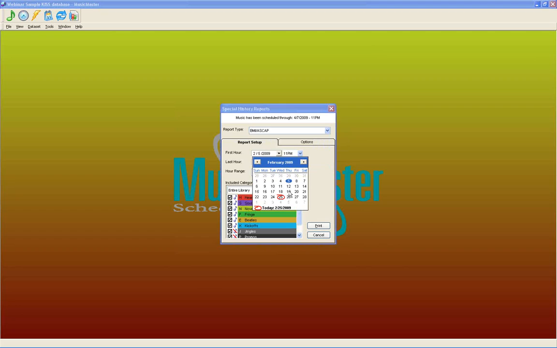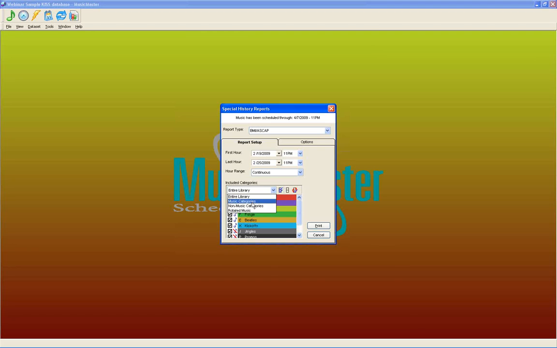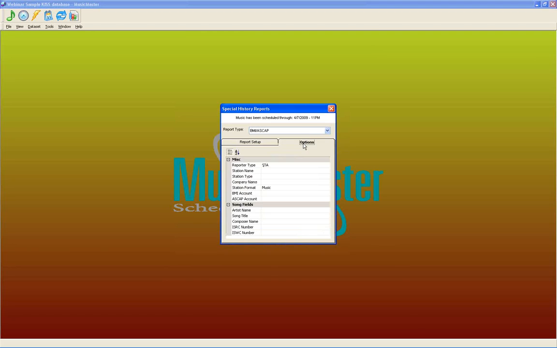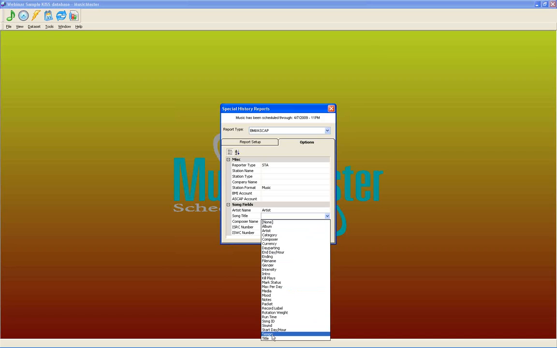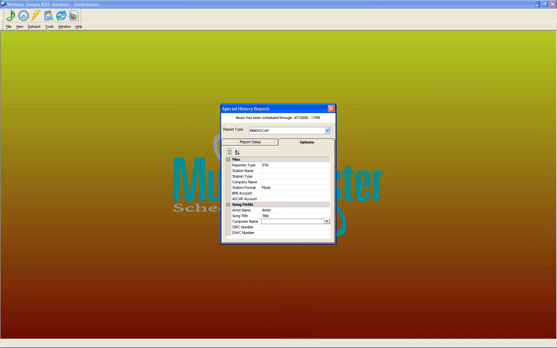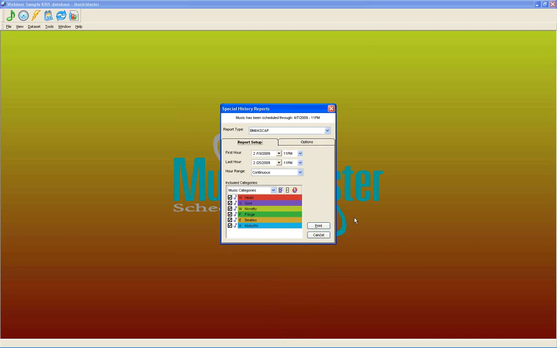I know it's usually a 2-week or a 30-day period, but let's go ahead and say for the ASCAP BMI here, we're going to just do the 19th through the 25th, and we're only going to look at music categories, and we're going to make sure that we define the artist and the song title. Now, I'm not going to actually generate this particular report for you. It's going to print what they call an EMR report, which is electronic music report, which then can be uploaded to ASCAP BMI.